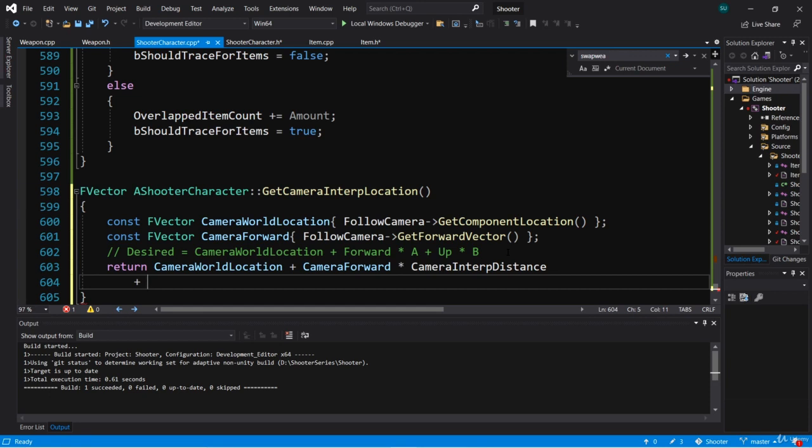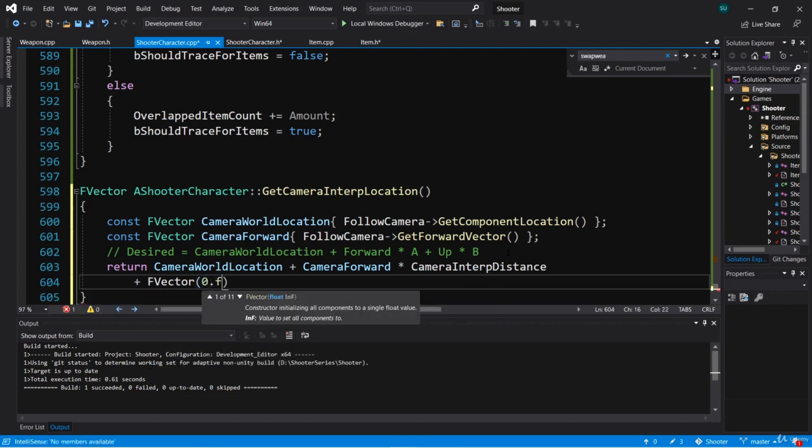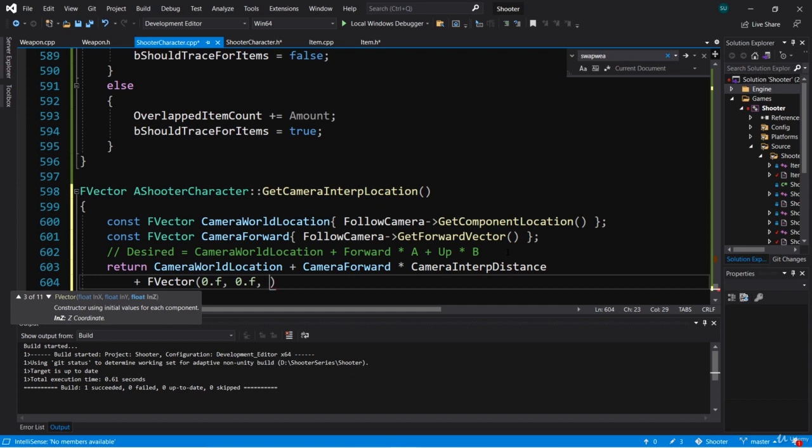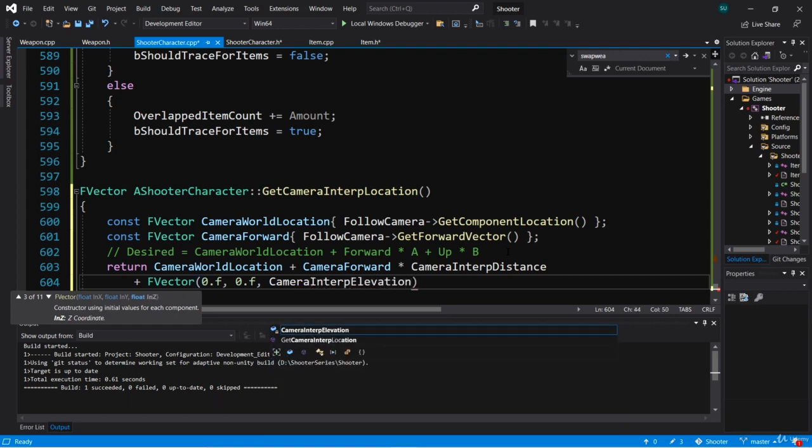So we're going to say FVector, 0 in the X, 0 in the Y. And finally, the length of this vector in the up direction will be CameraInterpElevation. We can do this because we know the camera will never be tilted.